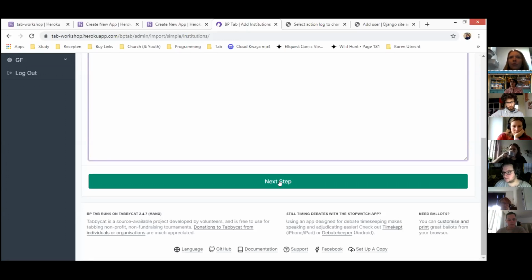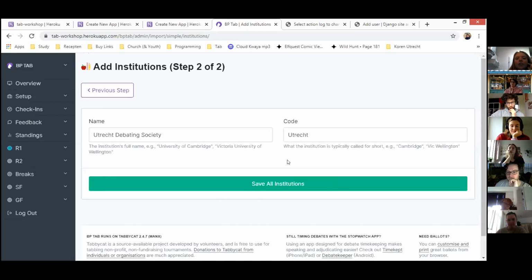For example, if you have Bonaparte, which is Amsterdam, sometimes they write down Amsterdam, sometimes they write down ASDV Bonaparte, and sometimes just Bonaparte. So that's 3 different ways of writing down the same institution. Make sure you filter those out, otherwise people don't clash from each other. Here it shows you, if you have made a typo somewhere in the list you did in the previous screen, then it would show up.